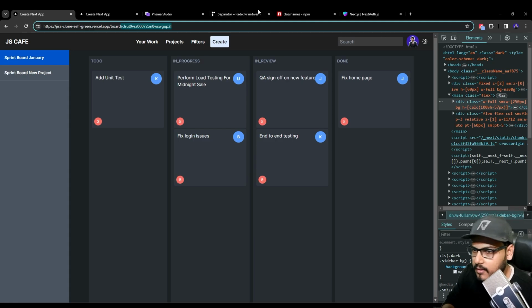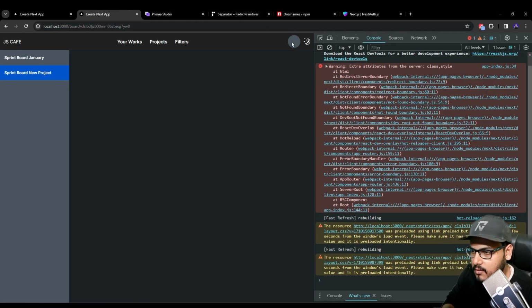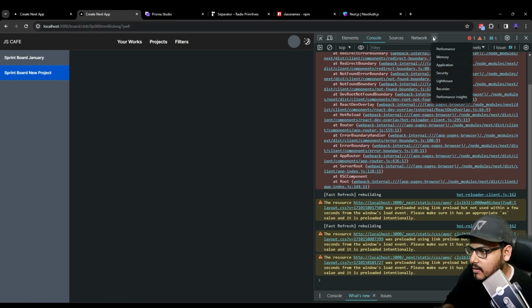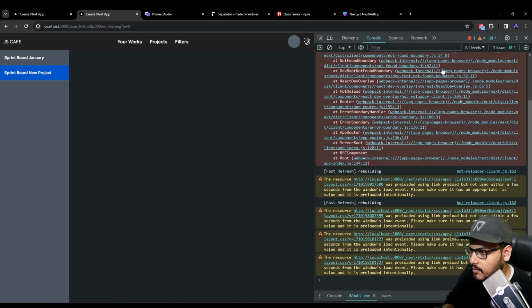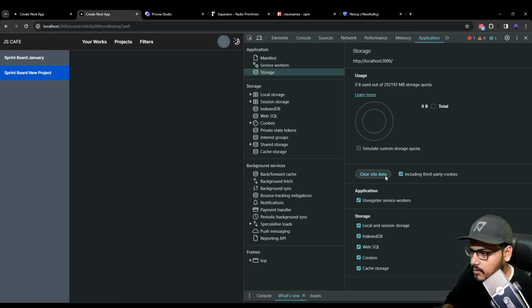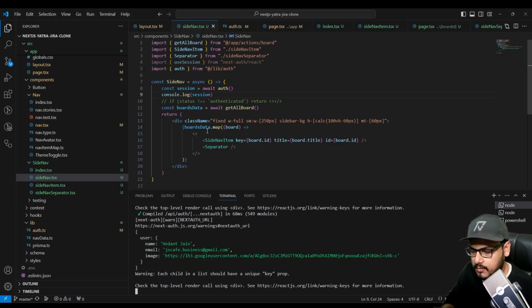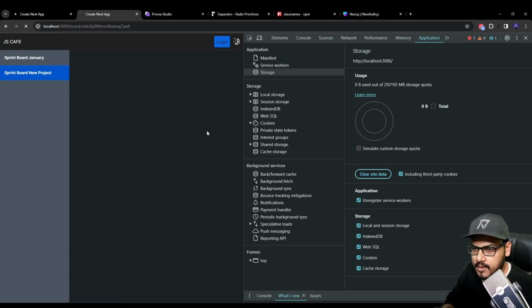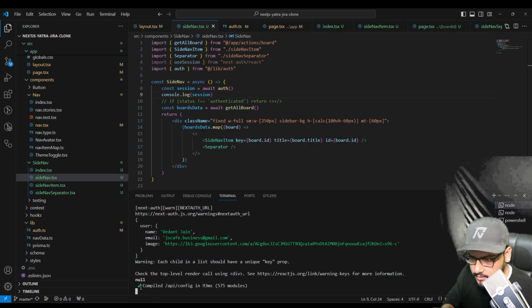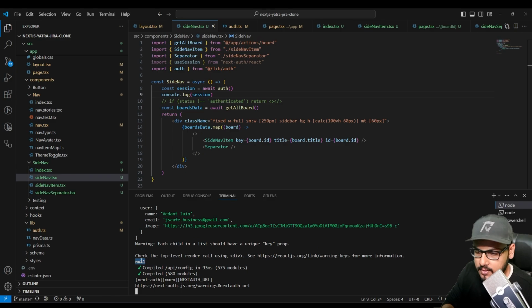Coming back to the application, what if I remove all my data? I think there is some bug. Clear site data. Okay, now if I refresh, you can see it is null. See, it is null.